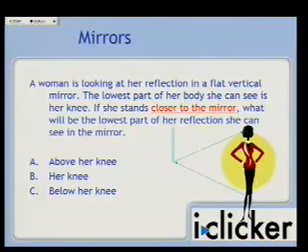And so what she's going to do is she's going to take a step closer to the mirror. She's going to stand up straight. She's going to take a step closer to the mirror. And what I want you to think about, what's going to happen when she steps closer to the mirror, is she going to be able to see just above her knees now, not even her knees? Will she see exactly at her knees? Did it not make any difference? Or will she be able to see lower, below her knees, you know, getting closer to her shoes?